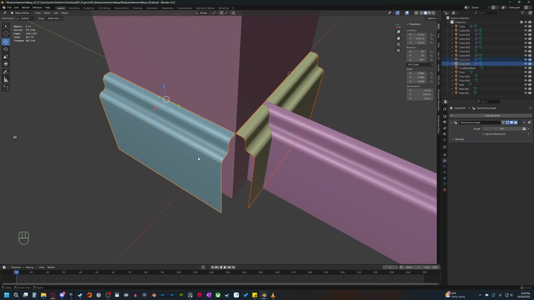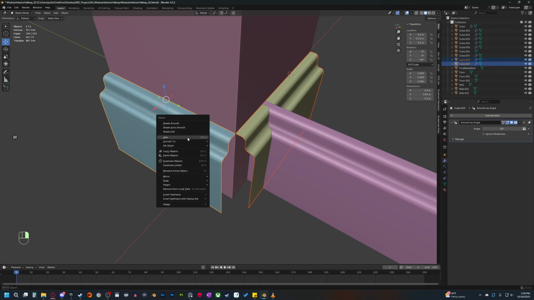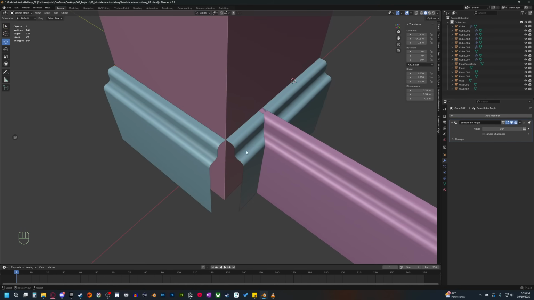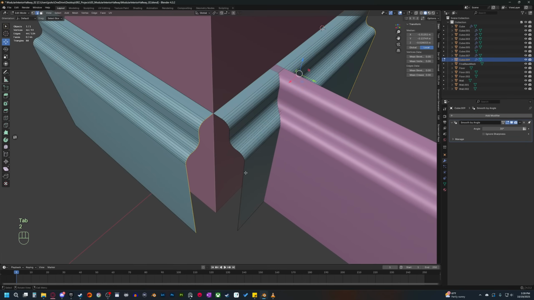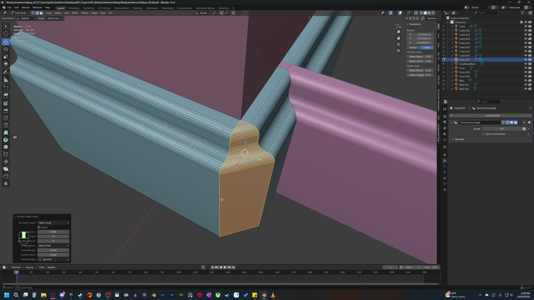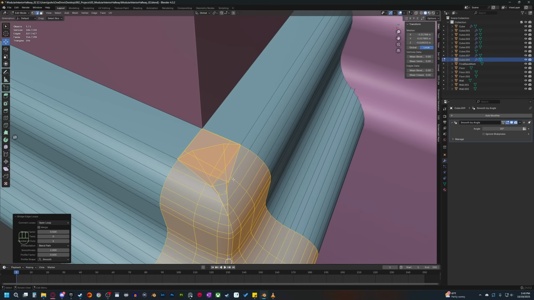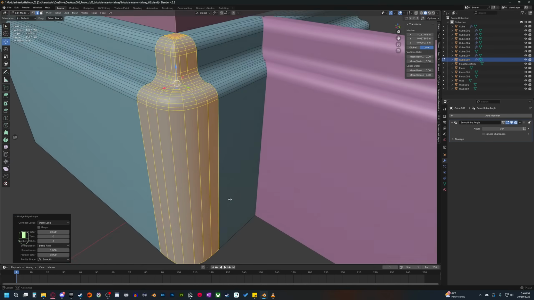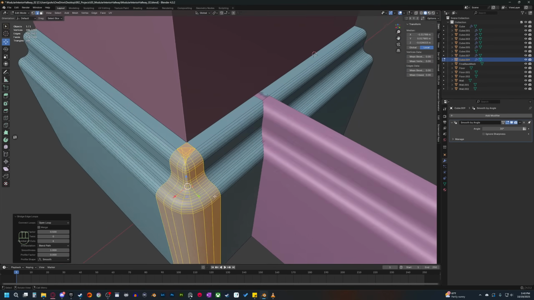And what we could do is we could join these together like this. And then I could select this, and I could select this, and we could bridge edge loops. We could add cuts in here, but you can see this gets super, super messy here. So don't really want to do that.